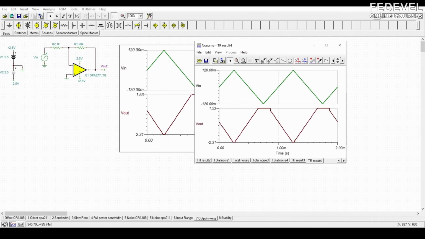So what is the output load here? We don't have any. The output load, that's a good question. So the voltage on this point right here, the inverting input, is 0 volts due to the virtual short. And so the output is at this point, and thus the load is this 20 kilo ohm. Yeah, so oftentimes people say, well, there's no load, it's infinite, but that's really not the case because the feedback network itself will constitute a load.